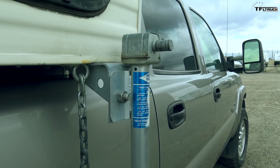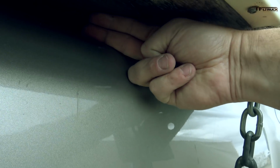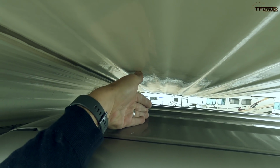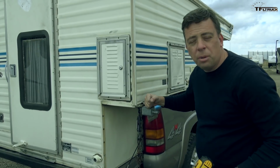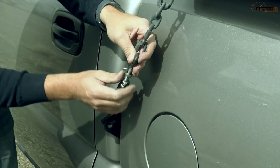I wanted to show you the clearances. So between the bed rail and the camper, just maybe 2 fingers, maybe about an inch. A couple of fingers here between the bed rail and the front. Almost 3 inches between the cab and the top of the camper here. Okay, so I just secured these legs to the camper. Now I have to secure the camper to the truck. Tie downs here on the bumper and in the front.